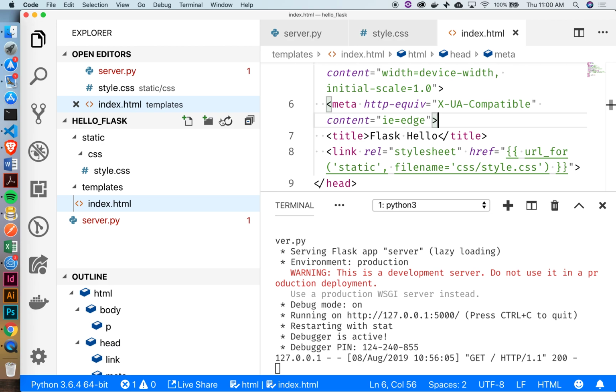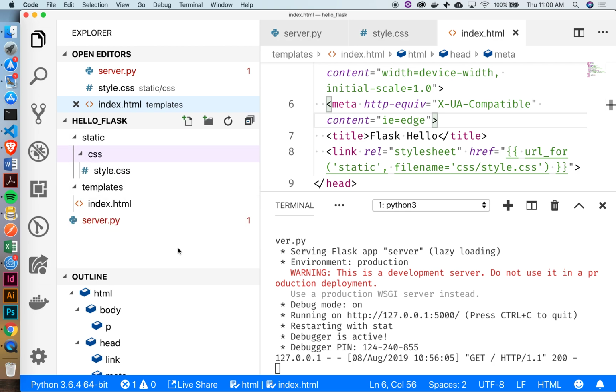Will you put that in a different static folder? Would you make another one, or do you just put it in the same CSS? No, I would probably put it inside here. So if I had a different page, for instance, and I wanted to have, I don't know, a user.css, maybe I'd put it in there. Okay.